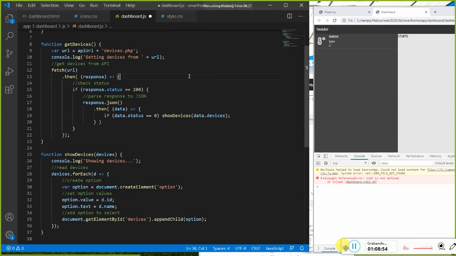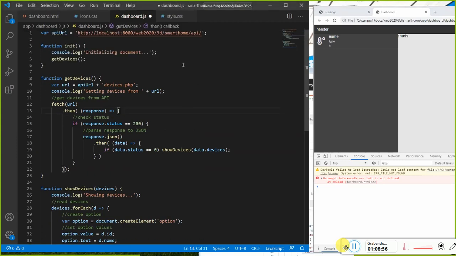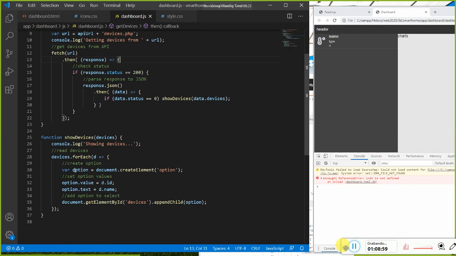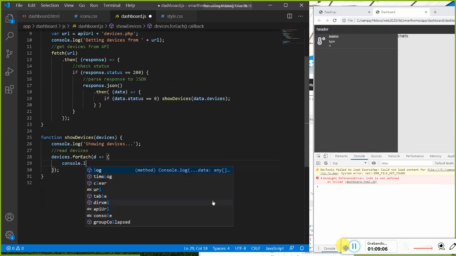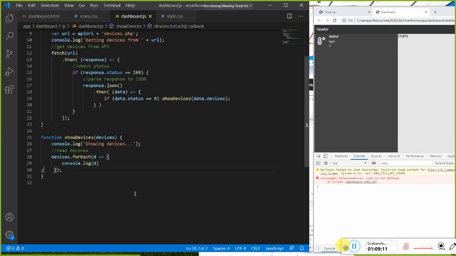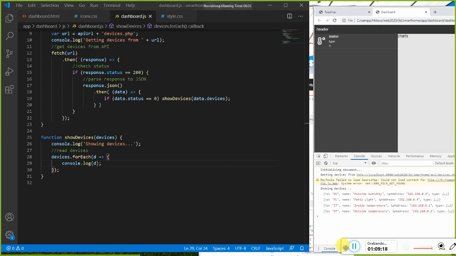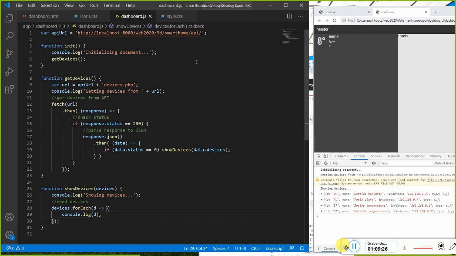But we're just going to change this part here. It's the same thing. We're reading the devices at the beginning. There they are. So now we need to show them here. Have this ready, and show them here.